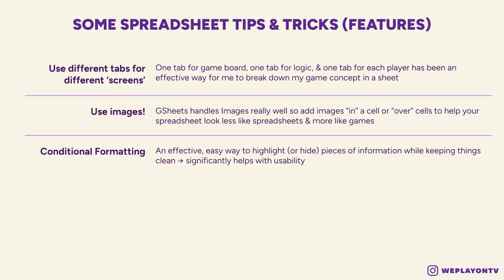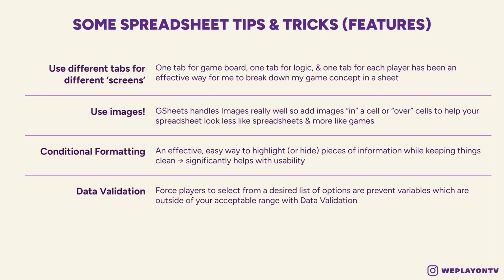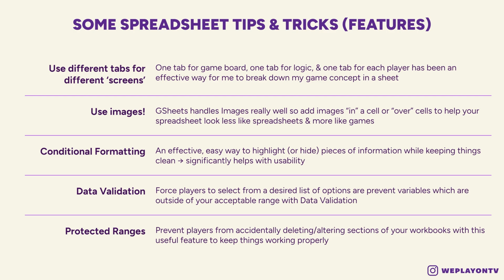Conditional formatting is an effective, easy way to highlight or hide pieces of information that you want people to see. Data validation will help force players to select from a desired list of options, like a drop-down list, or using checkboxes to force them to pick what you want. And then protected ranges. Preventing players from accidentally deleting or altering sections of your workbook will be really important.